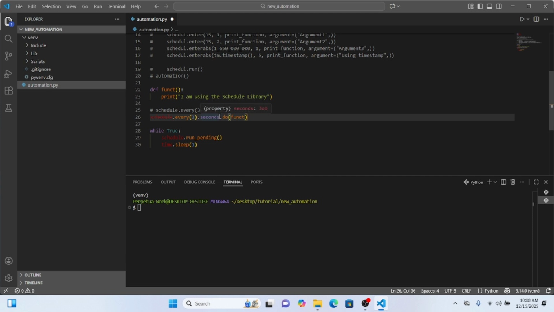And instead of every seconds, I can do every hour. Okay, so you have hour if you want. If you want day, you can say every day. Or if you want it to be in days, you can say days and say maybe 5 days. Okay, and if you want it to be in minutes, you can say every minute and remove the amount of minutes. Then if you want it to be in minutes, you say minutes, maybe every 5 minutes. Okay, if you want it to be a particular weekday, you can say every Monday, and that is it.